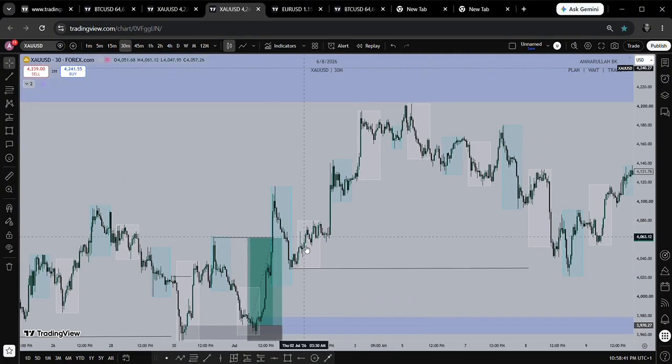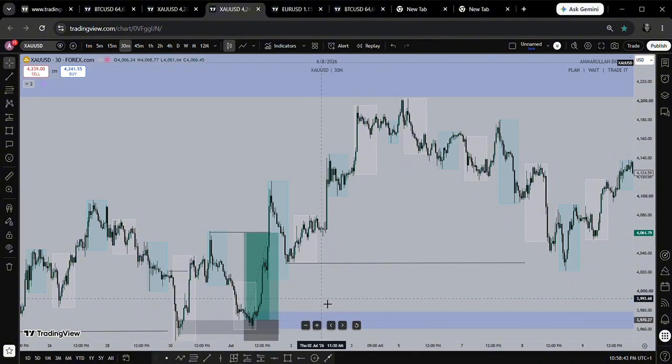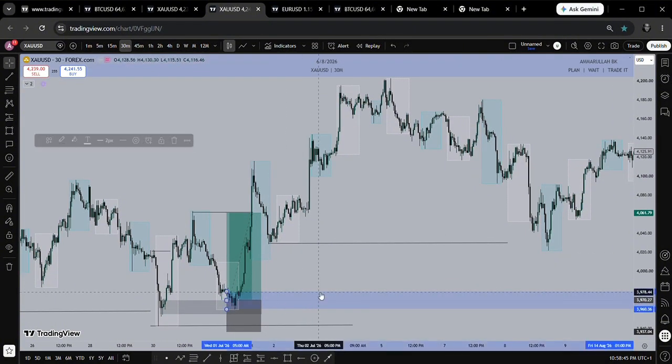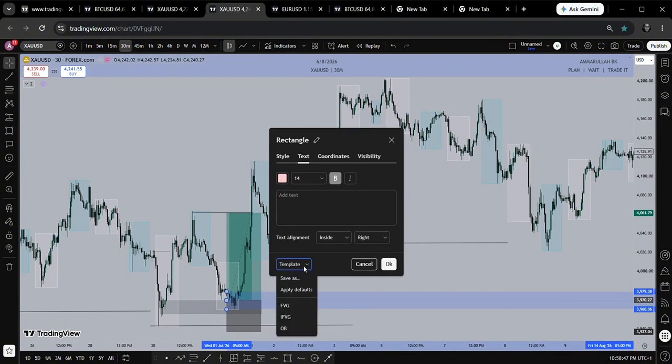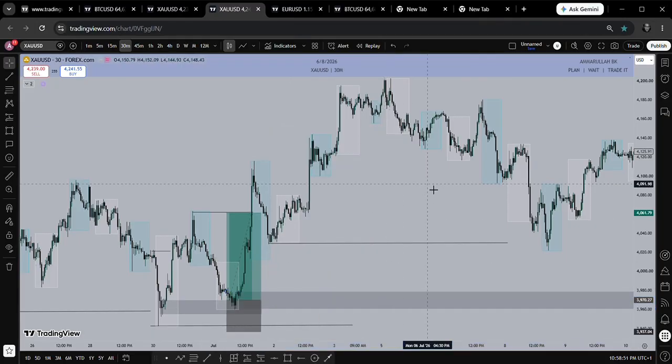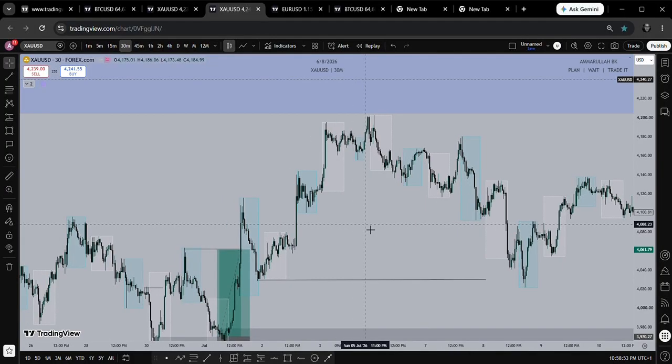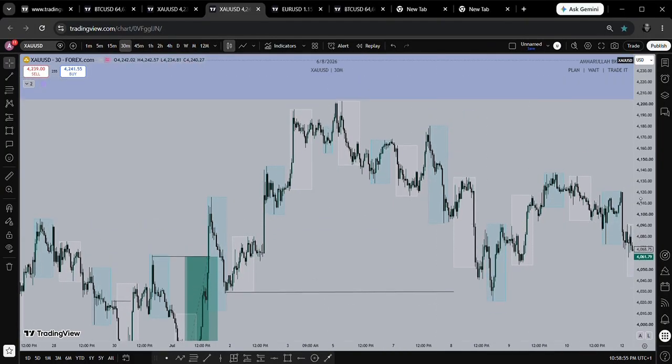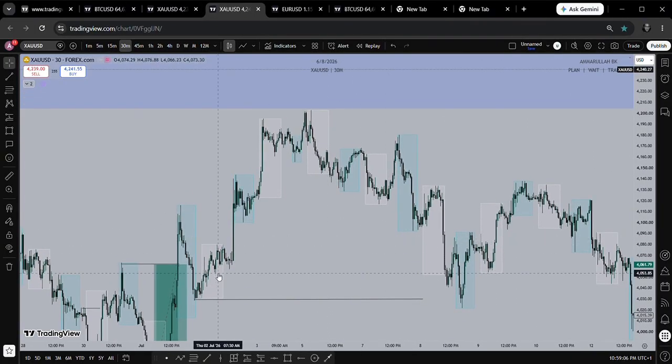After the inducement, it fell to reach the main demand zone, which is down here, that I just drew on the 2-hour time frame. Let me even do the breakdown on the 30 minutes time frame. It's almost the same. You can analyze the 2-hour time frame and get confirmation on the 30 minutes time frame, or the 1-hour time frame and get confirmation on 15 minutes. So let me finish the analysis on this time frame.